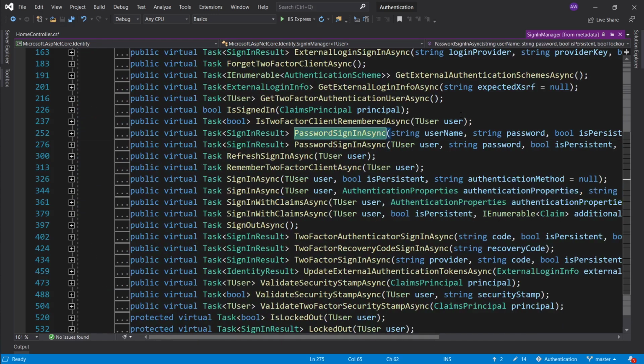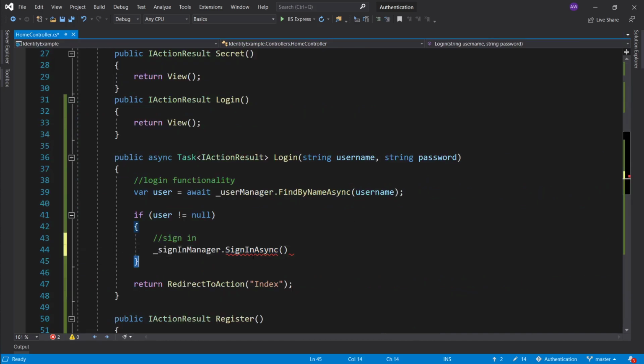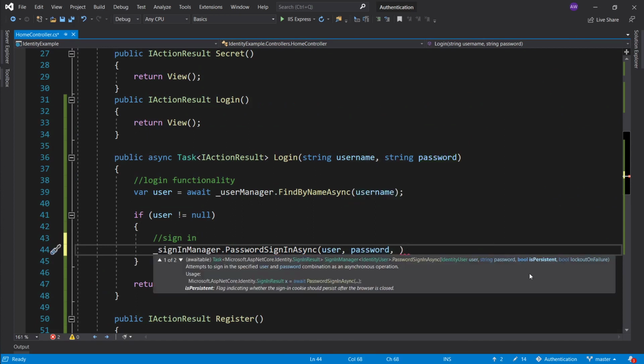No. I want the password sign in async function, and what this will allow me to do is pass in a user and a password, and then there are two other parameters, which is persistent, which affects the way your cookie gets created, and the lockout on failure, which is just a counter in the database. So this persistent is going to set an indefinite expiry time, so like no expiry time on your cookie, and that will stay in your browser for a long time. So if you do that, you will need to inform your users.